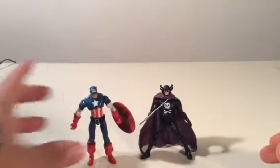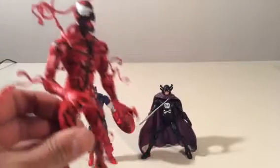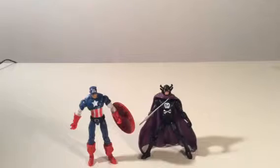You could spend like $9 or $10 a pop on these, and then the DC figures are probably about as big or bigger than the bigger Marvel Legends, and you spend about the same price on those or a little bit more, and you get more of a figure. I want to do a review on those figures really soon, but I haven't picked any up. I wanted to get the Sinestro, I wanted to get the Green Lantern, but keep missing out on them. So hopefully soon I'll pick those up and do a review or something.